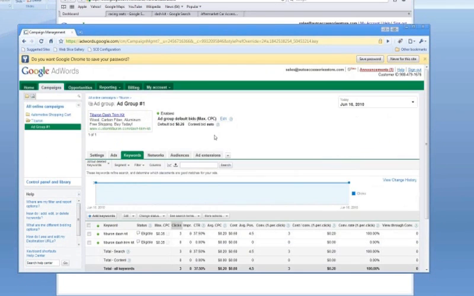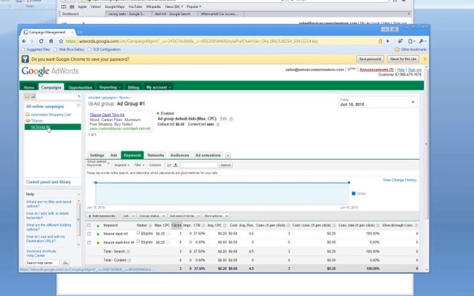So basically the first trick is that you cannot do this fast. You have to do this slow. The idea behind AdWords is don't try to list the whole nine yards. Don't try to list your whole website on it. Try to concentrate on 5 products at a time, the ones you make the most money on and the ones you have the best prices on. This way, you're not going to spend your budget right away, and you might actually end up doing it right and getting a lot of clicks and conversions from it because you did it right.